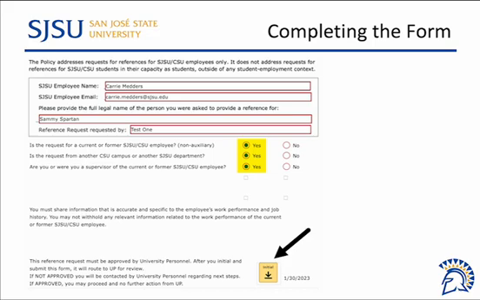If you answer yes to that question, you will be prompted to initial the form. After you initial, click the Finish button to route the form to university personnel. Staff and university personnel will review the request and get back to you with the next steps.